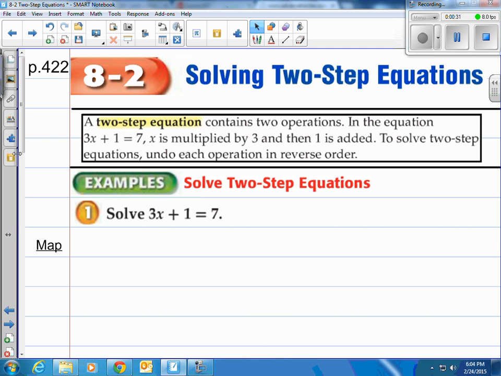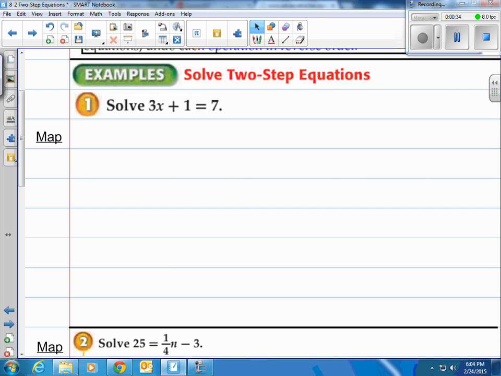I have a little map here, and notice what they've done with this problem. They've taken a number that you don't know, x, they've multiplied it by 3, and then they've added 1 to it, and they say it equals 7. All we have to do is go back and undo what they did. So now we have to do the inverse operation. It's kind of like driving - if you went north to get someplace, you'd go south to get home. So here we're going to minus 1, and then instead of times by 3, we're going to divide by 3.